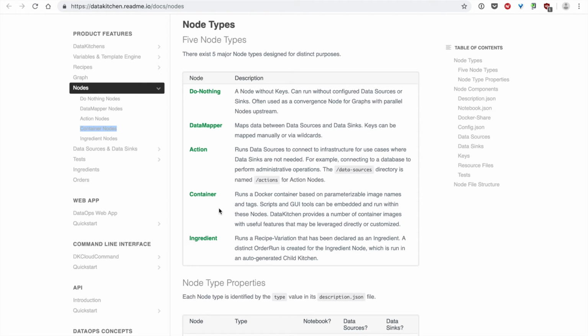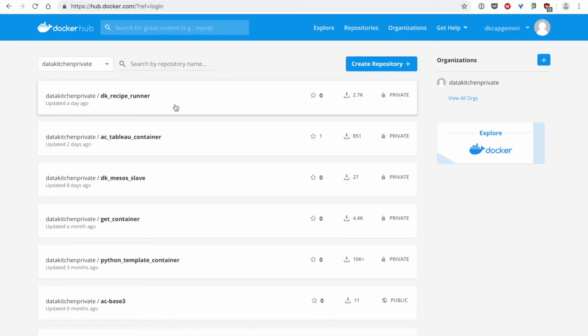And these container nodes are configured, as we'll look at a little bit later, to call Docker Hub to get specific images to build the container to process the contents that are put into them.